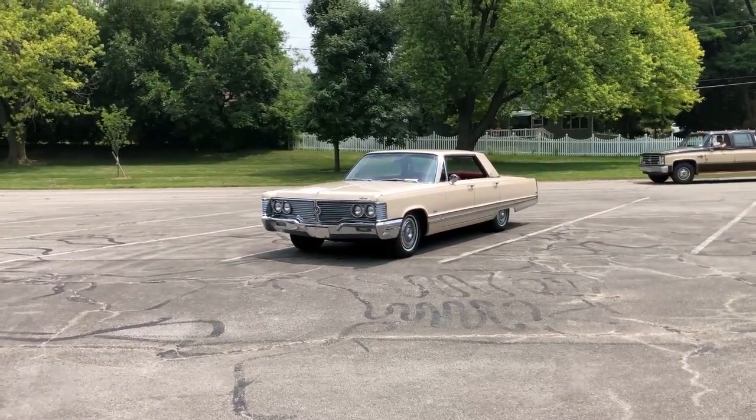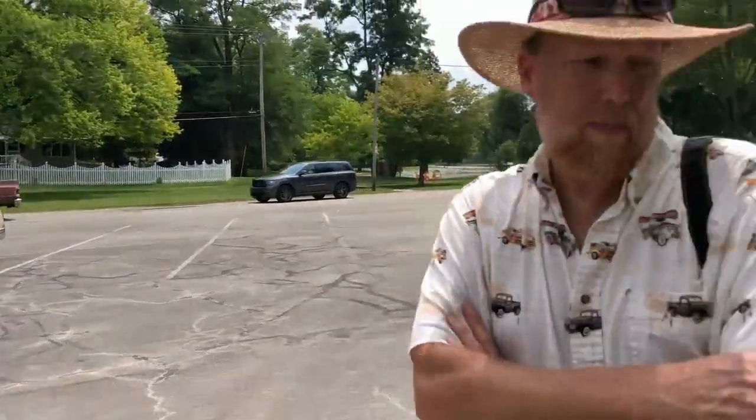So what's the story on the Imperial? Well, you know, my dad had a 71 Custom Cruiser when I was growing up. My grandfather, who was an executive for Duke Power in North Carolina, had a 68 Imperial. So I think a lot of the old car hobby is replicating your childhood. My dad had a Corvair. I've got a couple Corvairs. So the Imperial was something I always wanted, and I picked that up. It's been a steady project, gradually improving it. It got painted last fall, and it's going to the Eyes on Design Concours in Detroit this fall.